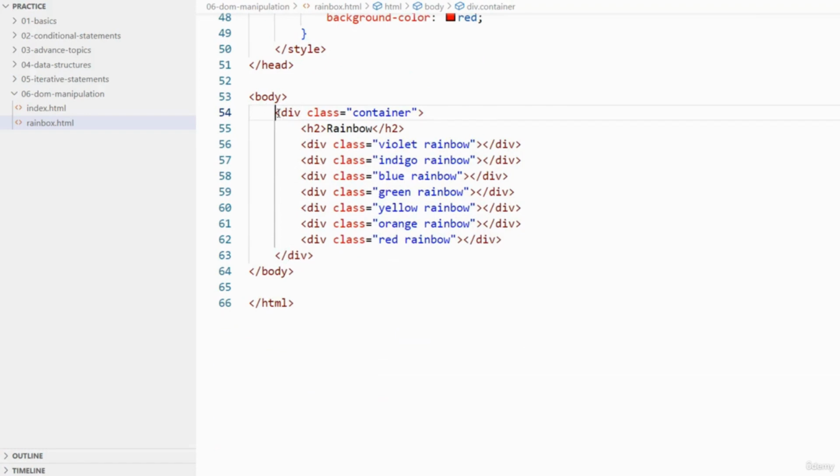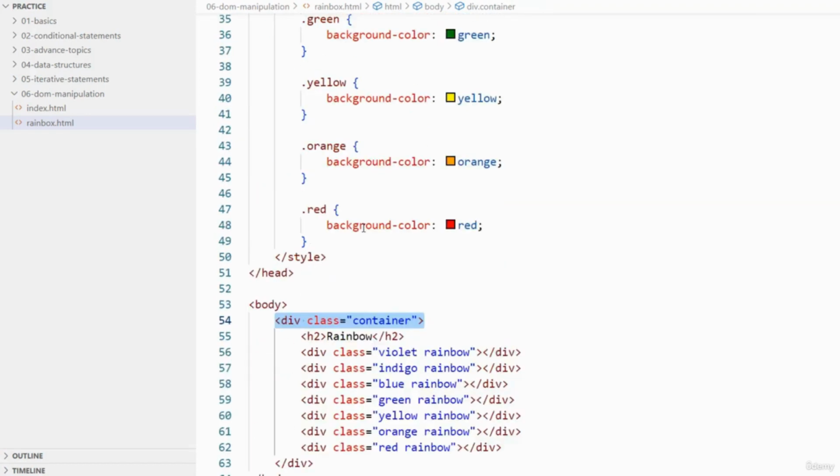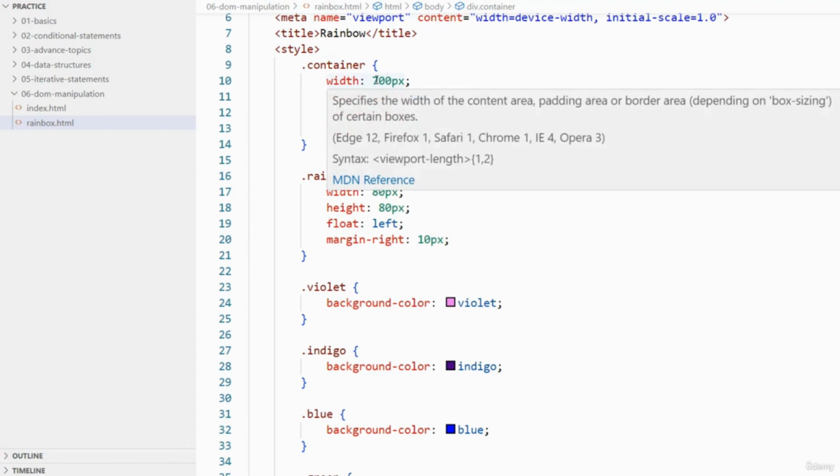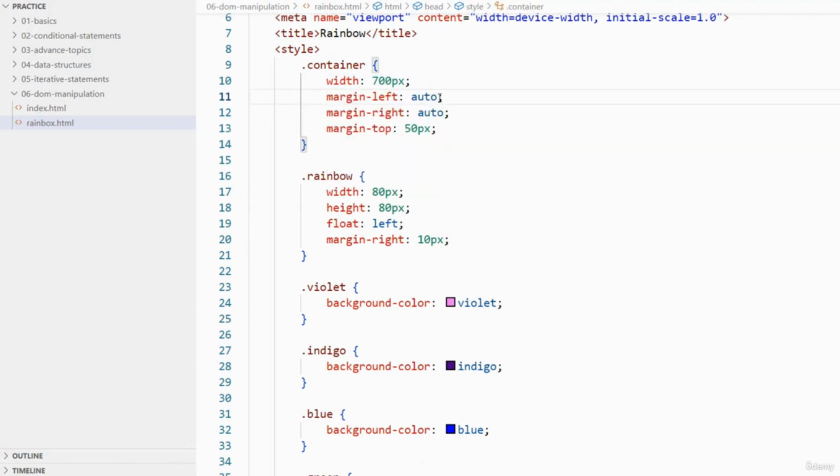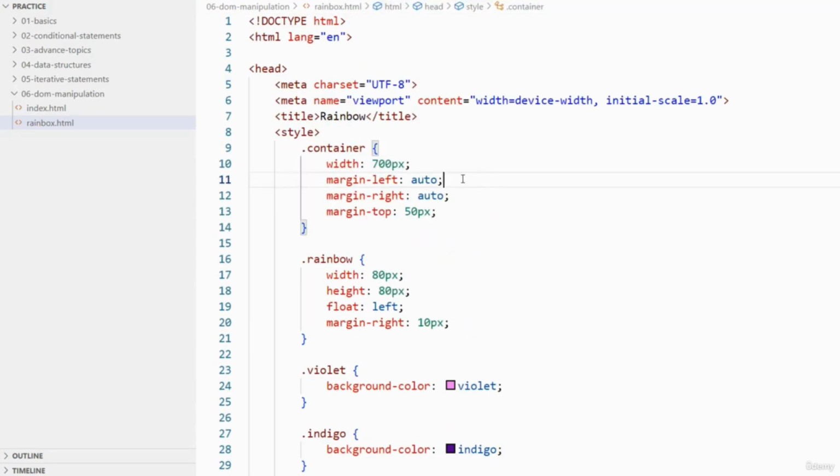I have simply used a container, and I have specified width 700, margin left auto, margin right auto, and margin top 50 pixels. These two properties are used to make it center, and this is specifying 50 pixel margin on top.